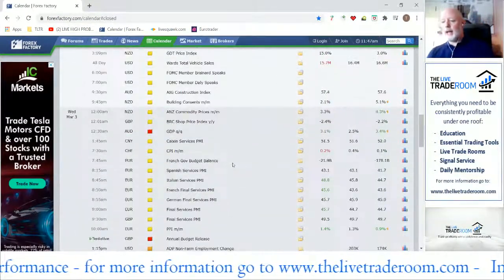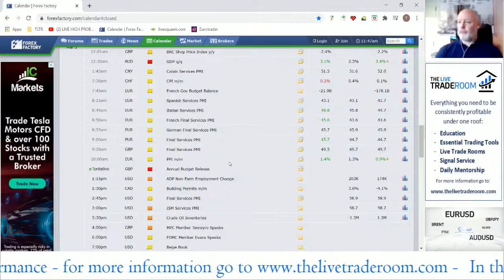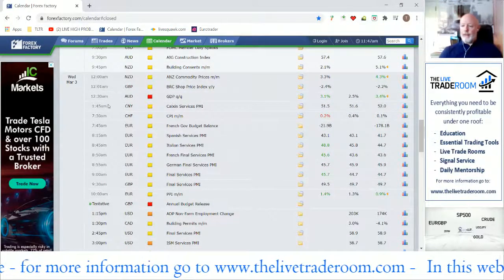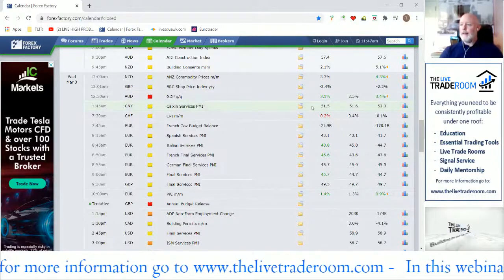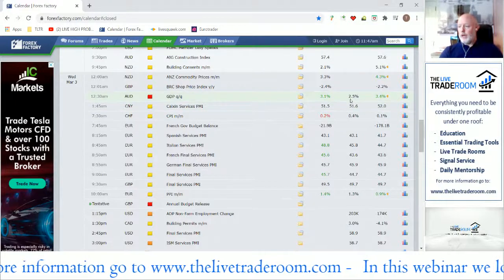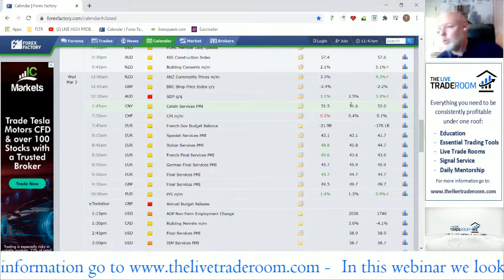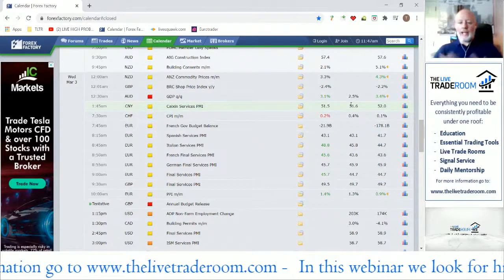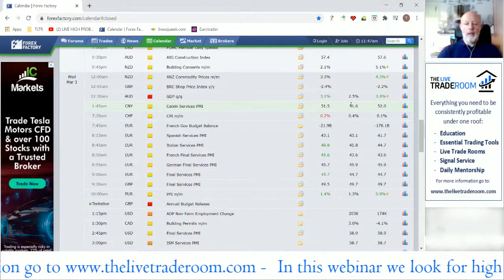So today, Wednesday, the 3rd of March, overnight we had a GDP figure come out. It's a quarterly figure impacting the Australian dollar, and you can see that this middle column here is the forecast. We were expecting a GDP quarterly figure of 2.5, and we actually saw an uptick on that. So again, that's quite positive for the Australian economy.